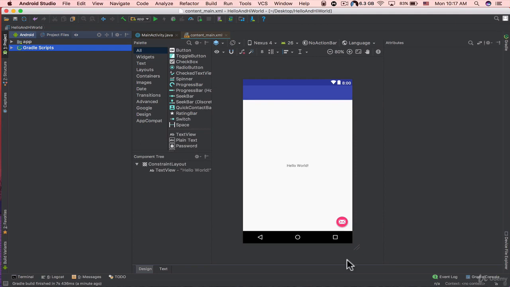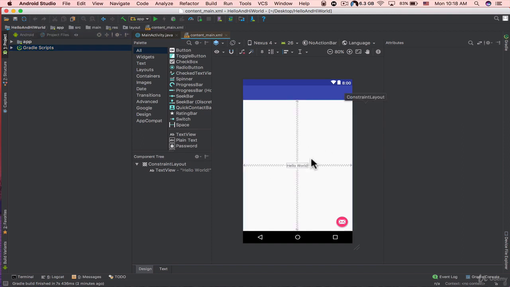Now our project is created. We have lots of things here. At the left hand side, we have the Android view, we have the palette section, we have the layout. At the right hand side, we have the attributes section. We are going to learn all about these things later in this course, but for now, I'm going to introduce you to these components that make up the Android app.